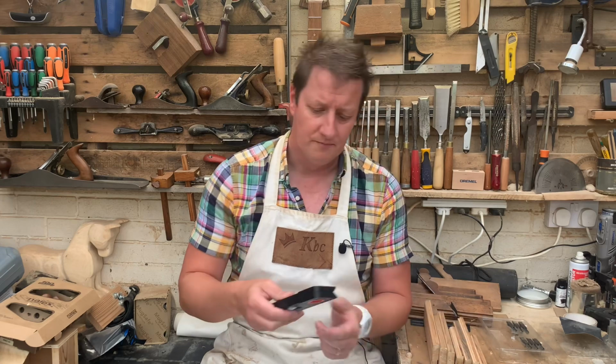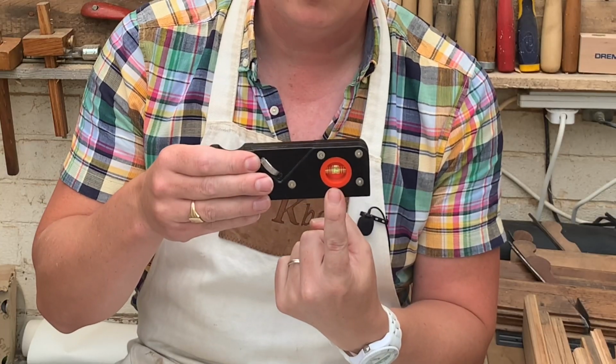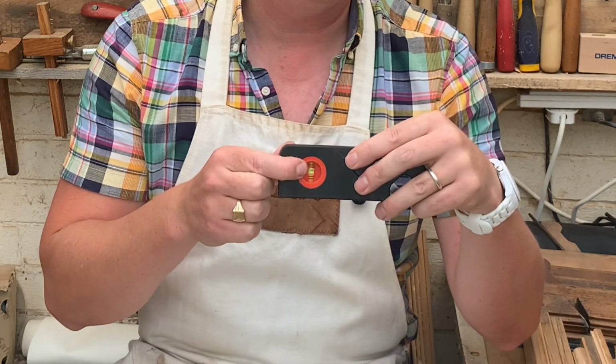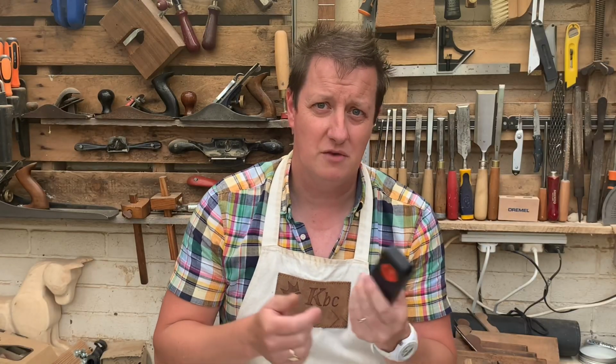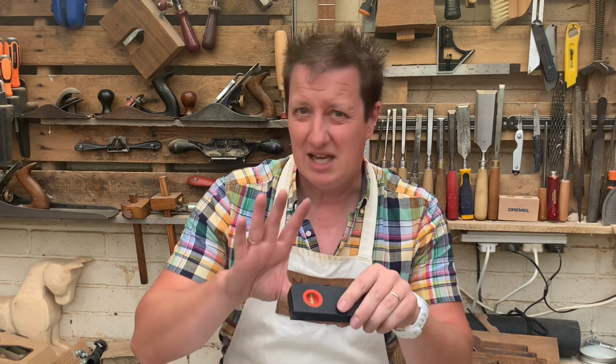The only question mark I have over this tool is the involvement of the spirit level. So we've got a horizontal one here and a vertical one on this side. I'm not quite sure, other than the fact that they had space to put something else in, it bears no resemblance to the tool doing its job. So take it or leave it for that.